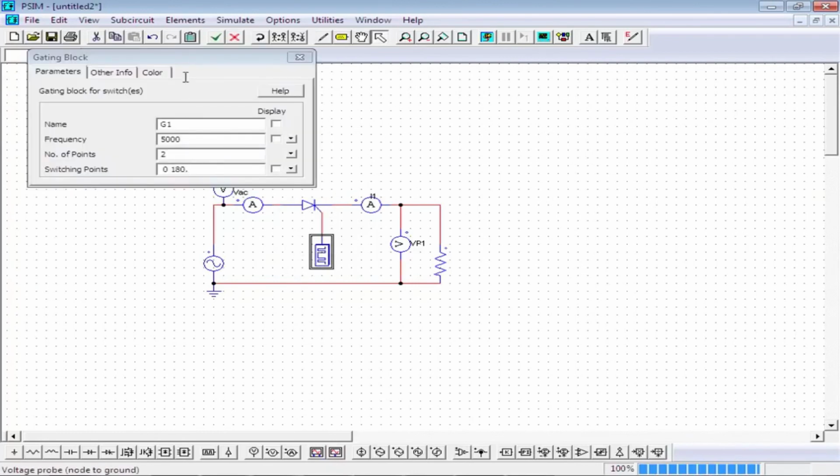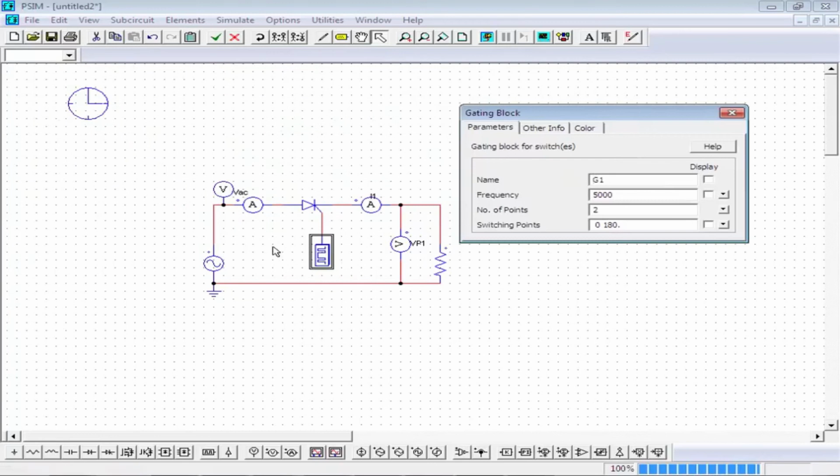So if I double click here, you can see here is the frequency. Now since it's a thyristor, I'm not having this gating signal with the MOSFET, so this should work with the line frequency. So let us first convert this into a 60 hertz signal, and then we have number of points 2. I just need to turn it on. Now if I turn on the switch for a small interval of time, it will turn on as long as we have a positive half cycle on the anode of this thyristor.